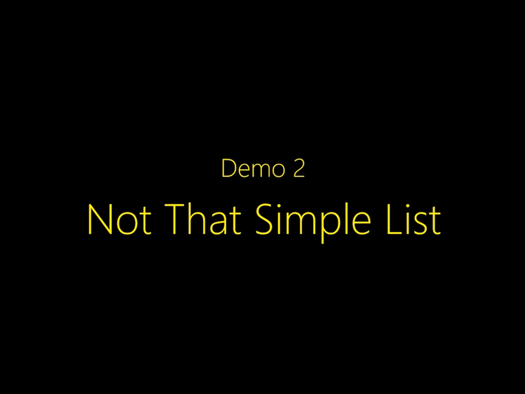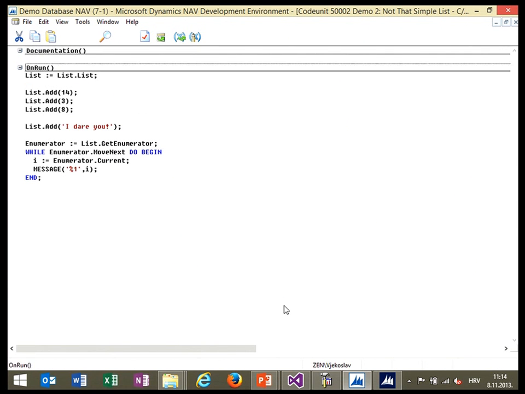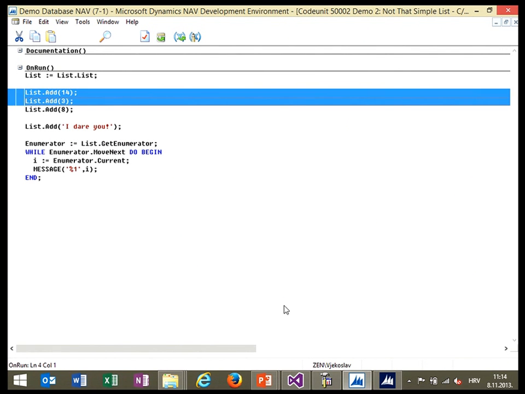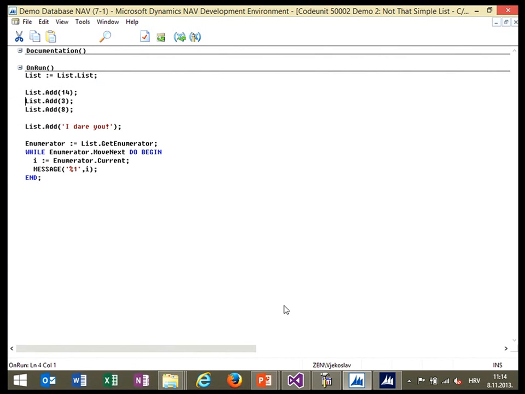How does object actually work? The object works by, actually let me show the demo and then explain. So I'm going to my second demo, and here I have a list. Okay? So this list is actually a generic type. So you might know what generics are. We're going to get to generics just in a minute.